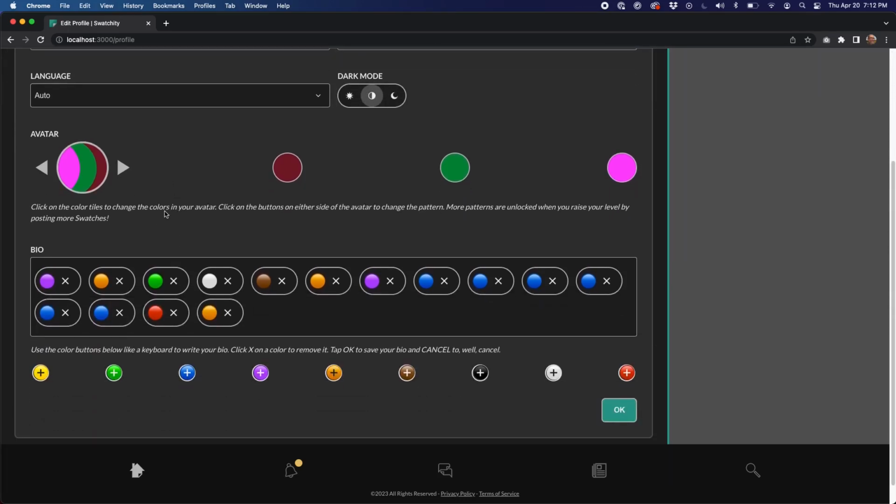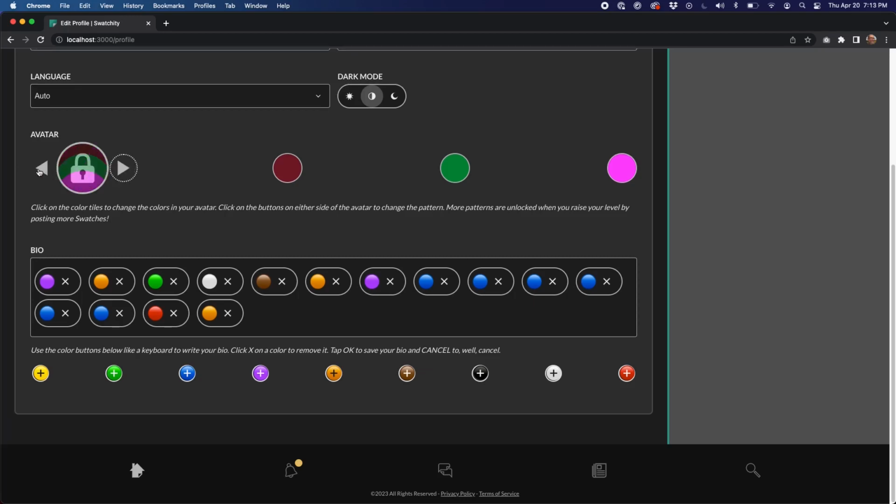And down here, it gets really weird. We have our avatar, right? So we can select our pattern. So we have all these different patterns. There are about 34, I think. And the upper ones are locked off because I'm not of a certain level. Of course, I could just make myself a certain level, I suppose. But this is to demonstrate that I cannot save while I have an invalid pattern selected, right?